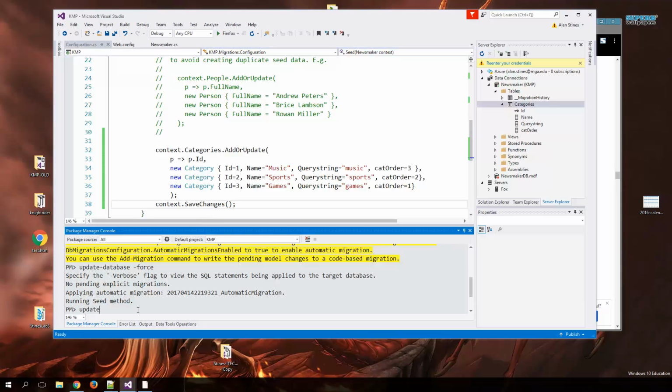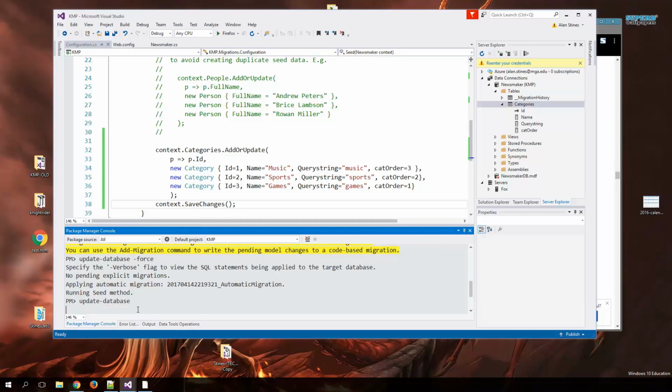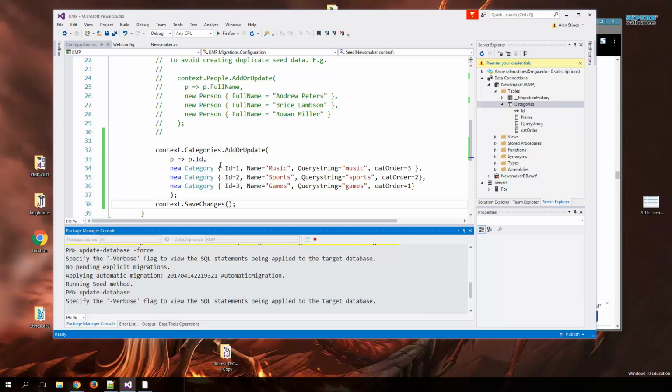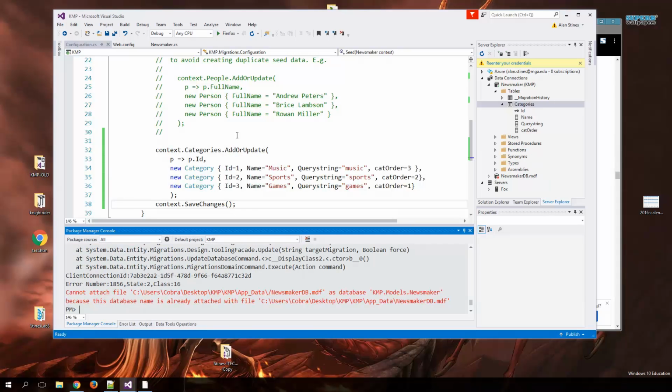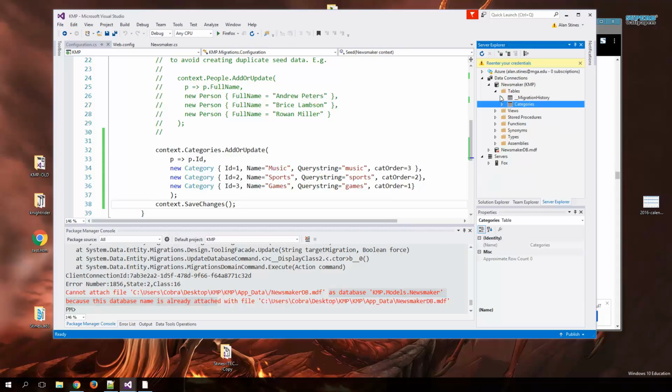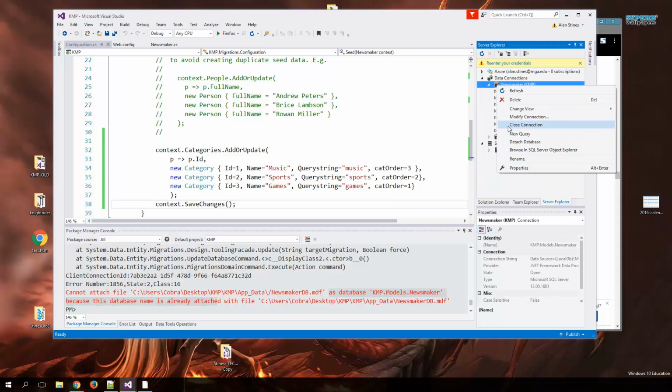So let's go back down here at the bottom in the Package Manager Console and run update database again. And this time it's going to run through, and if we changed our models at all, see, I told you, if you get this error about it being in use, something about this thing just does not like being watched.